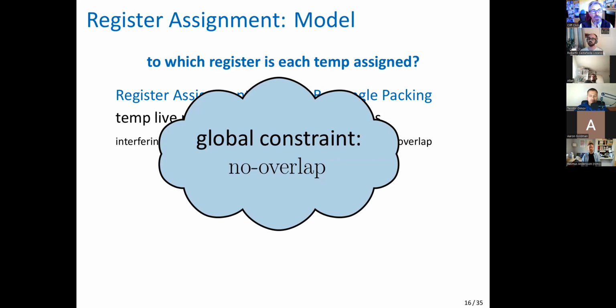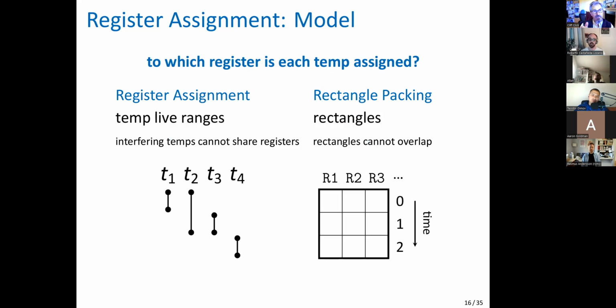Right? So the rectangles have length, but they're sort of infinitely thin. Is that how we should think about it? It's not a 2D problem. In the basic version, you're right. So okay, just to show an example to clarify this. Here the live ranges, and then they become rectangles, right? You pack them in this two-dimensional space. Yeah. Right. Horizontally, you have registers. Vertically, you have time or program points if you want. And yes, in the basic model, each rectangle will have the same width.